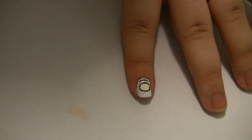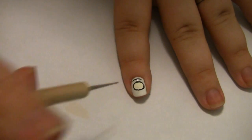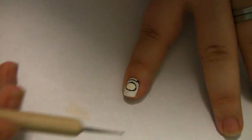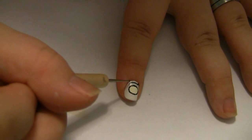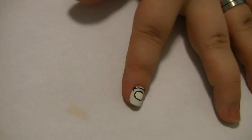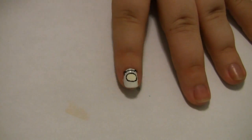And you could use a different background color so that way the hood is more distinguished from the background. But I just find it's easier because then the whole thing is white already, so you just start off with that color. And then you're going to make the two little bumps for where his ears are. Don't worry that it kind of goes to the side like that. It's just kind of how it is. Especially on my fingernails, the top of my fingernail is slimmer than the bottom, so just as long as you get the indication of the fact that there's two little ears there so people know it's Finn. It's got a very unique design that I've never seen on any other character.